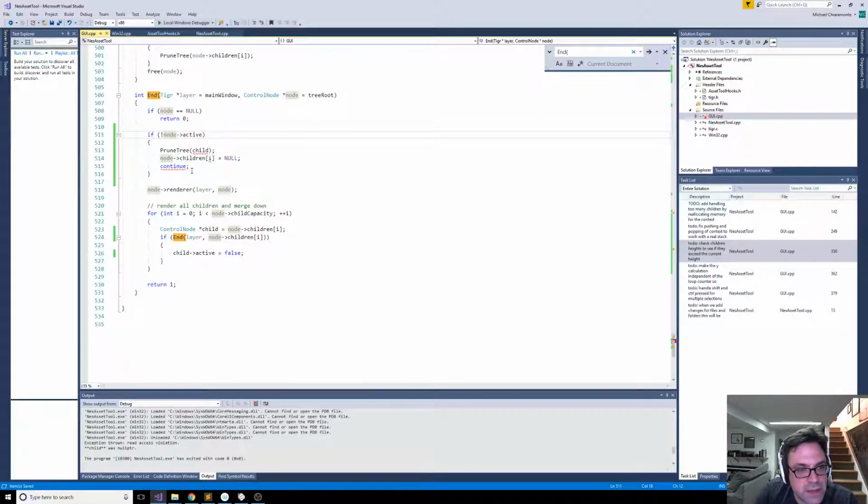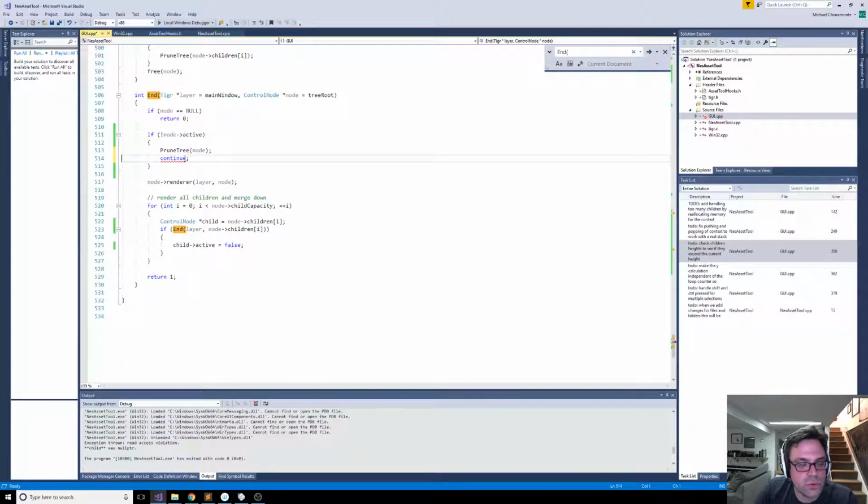So if node is not active, so it's not null, but it's not active either, we want to prune the node from the tree. And then we want to return a value that will tell us, hey, we got a node that was not active.